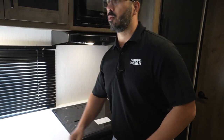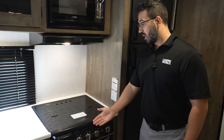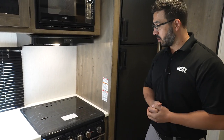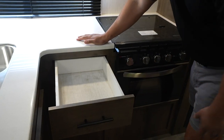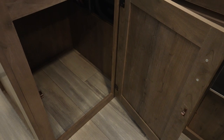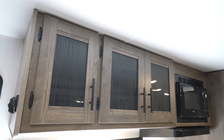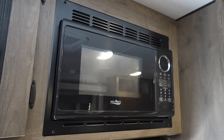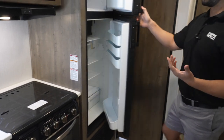You also have good prep space, which is always important to look at. Right over to the side is your recessed three-burner cooktop with the glass cover — it is Suburban brand, which I personally prefer over a Greystone — and then underneath you have the oven in case you want to do a little baking. You have three full extension ball bearing drawers. Underneath the sink, you have a ton of space for a trash can, which is big for me. Right up top are three cabinet doors with glass inserts for good storage, a microwave and hood, and our Dometic fridge-freezer combo — a gas absorption refrigerator that can run off both propane or electric.